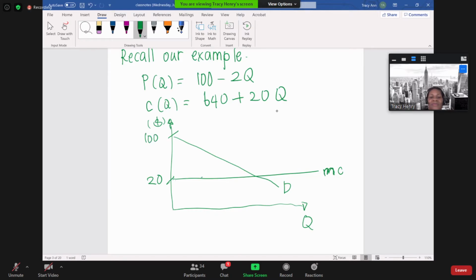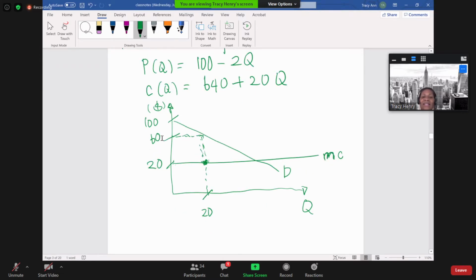And then we found that the monopoly ended up producing 20, and he was selling it at a price of $60. And if you stare long and hard at this, if he's selling it at a price of $60 under the monopoly situation, this little top area is your consumer surplus, and here would be your producer surplus, etc.